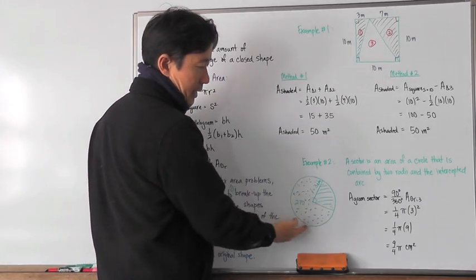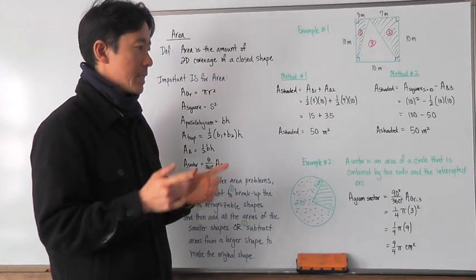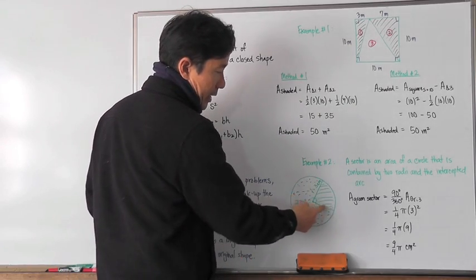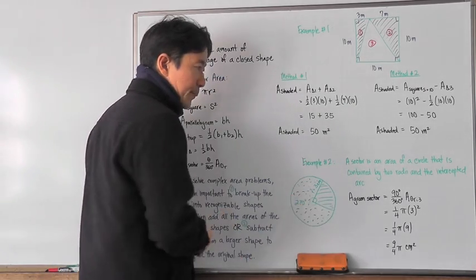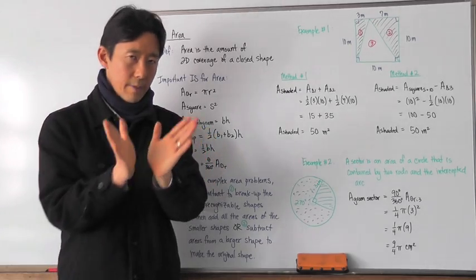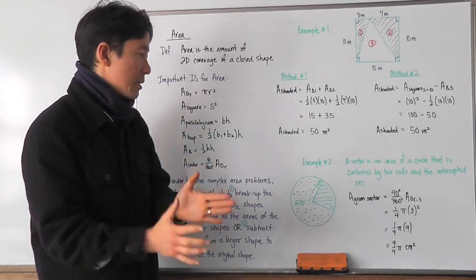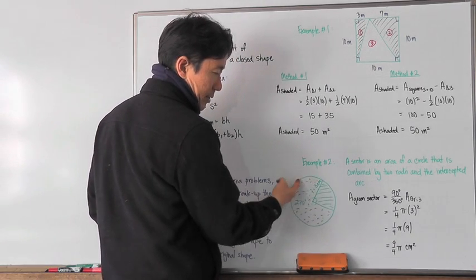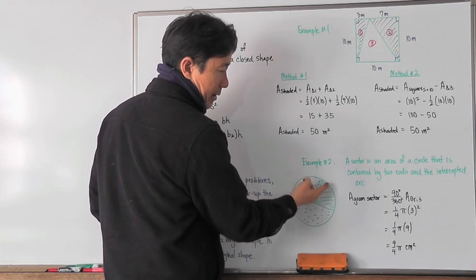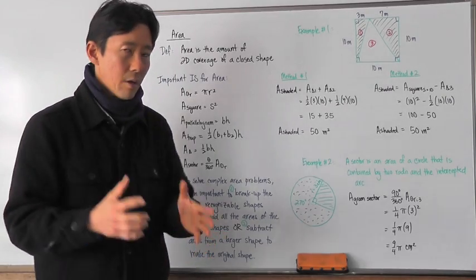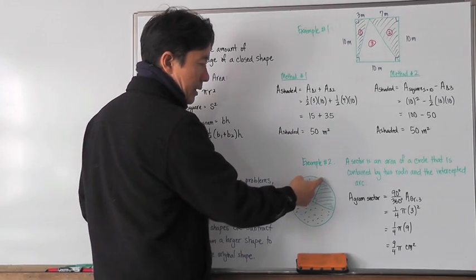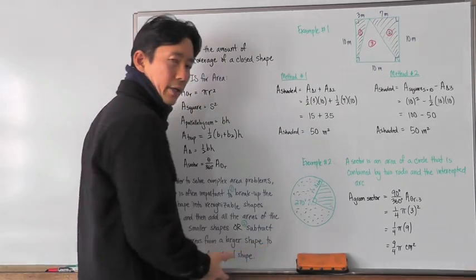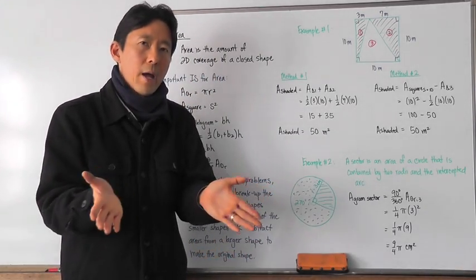So if we take a look at this particular circle, notice that it is contained by two radii. Here's one radius and another radius there. And it is the area that is contained by those two and the intercepted arc. So where does the radius intercept the arc length, or the circumference of the circle? Right there and right there. So it is all the area contained by the radii and the intercepted arc. It's that part right there. It looks like a piece of pie.